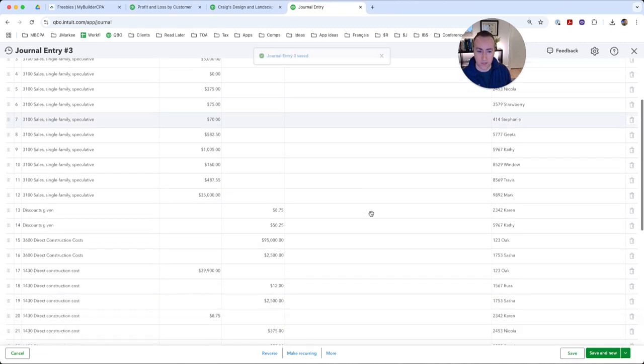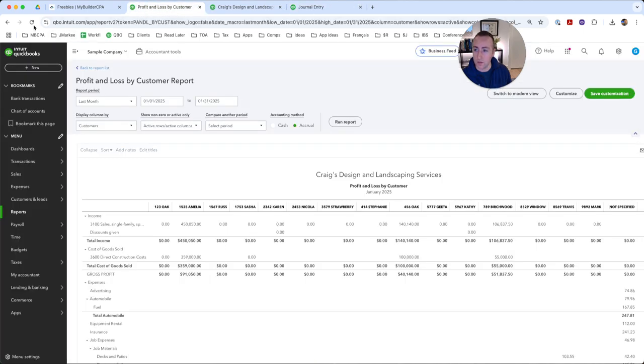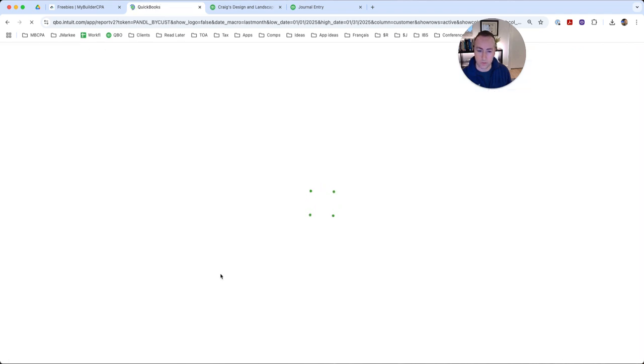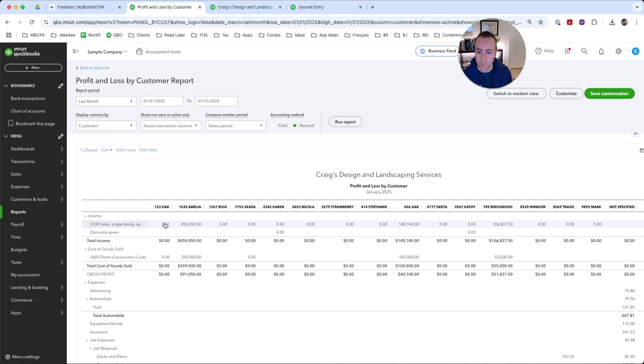So I'll save it one last time. And then when I navigate over here to profit and loss by customer, I'll just do a quick refresh. And you can see for all of the jobs that are currently in progress, they now have all zeros. So other than our 3 homes that closed during the period, we are not recognizing any of the revenue or the costs related to anything else because we're still on the hook for it. It's not finished. It hasn't passed into the hands of the homeowner, so it doesn't belong on the P&L in this case for this production speculation builder.